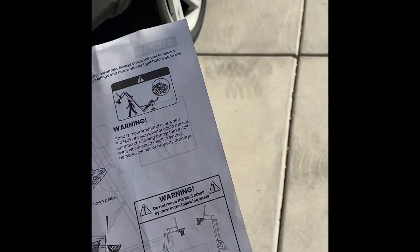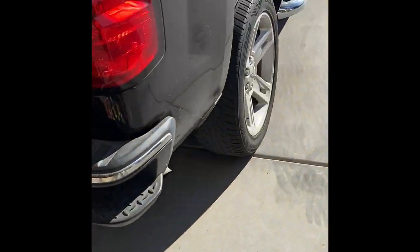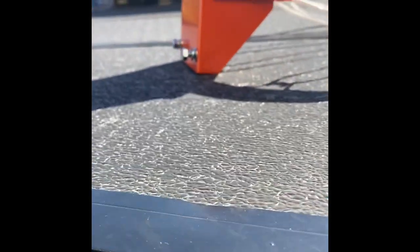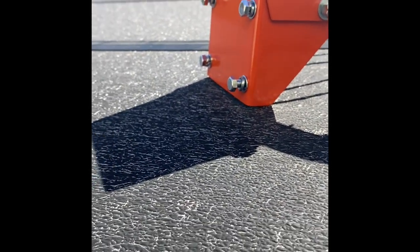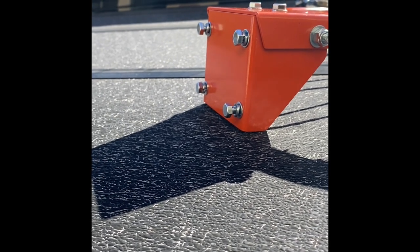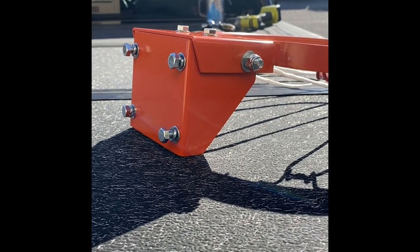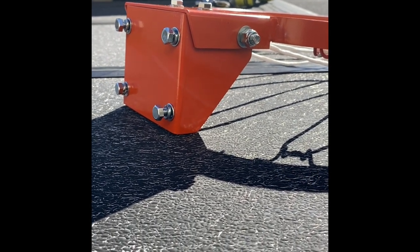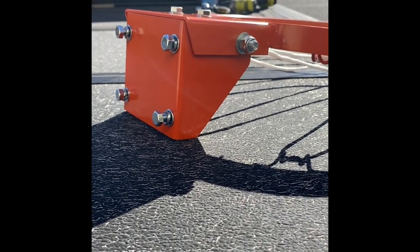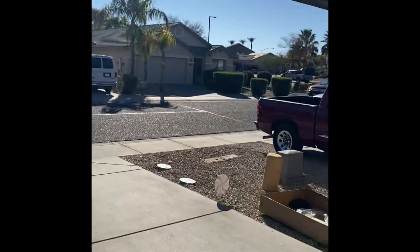All right, now on to step number 15. And that's just installing the rim. And with the rim, your bolts are already gonna be in there with your washers and your lock nuts. Knowing how I like to work them, I like to take it all the way out. I think you should take all of them, stick them all the way out.